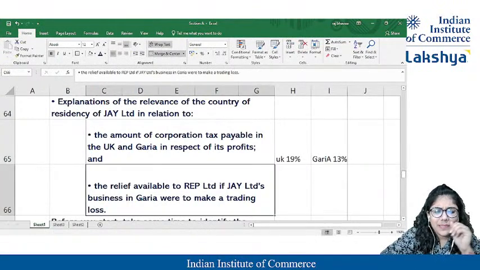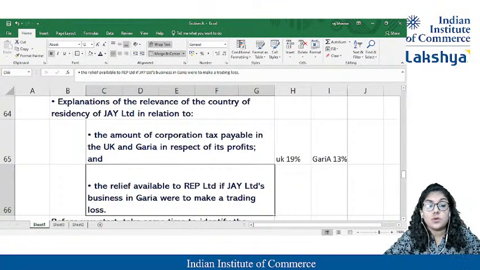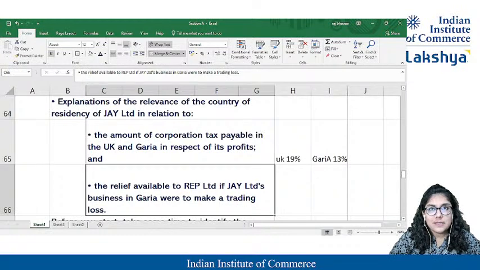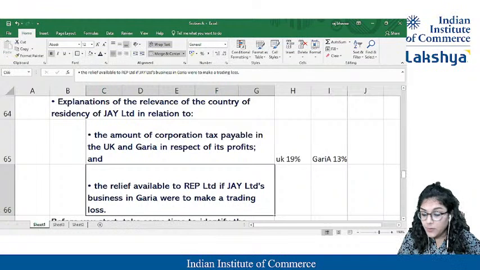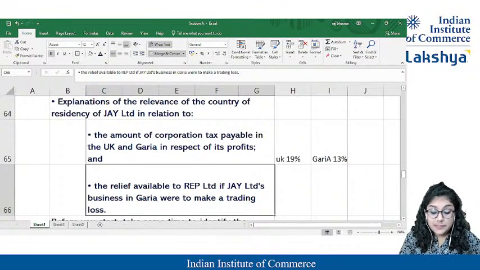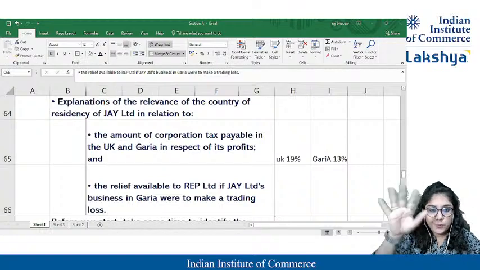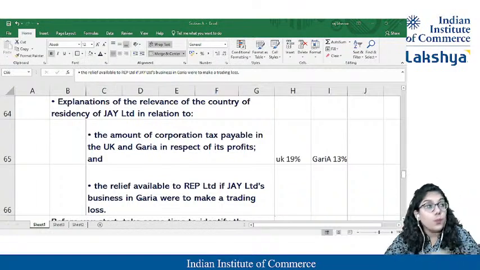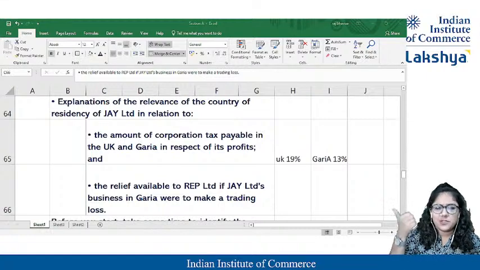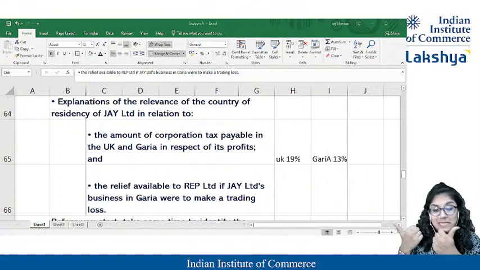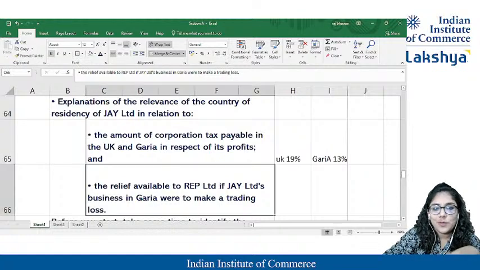And the reliefs available to REP Limited. If Jai Limited has any business loss, they initially told us that in the initial year there is no loss. But for example, in later years, if there is a loss, then what can be done if it is a UK company only, or if it is another company? And we know one thing, students: if Jai is a UK resident, meaning always a resident of UK, the worldwide income is going to be taxed in the hands of Jai in UK. So in UK it is supposed to pay the taxes. And Nigeria, we know that in that country it is going to pay taxes anyway. So if there is no DTAA, then we can take credits from that. But if it is completely a UK person, then only over here we have to pay.